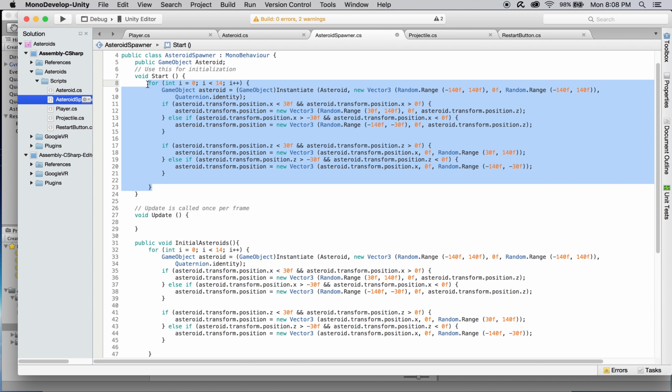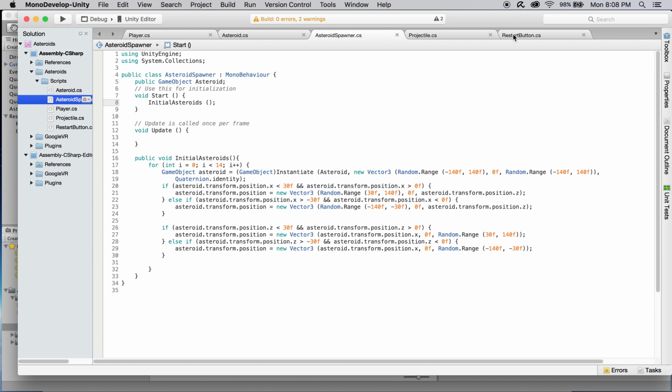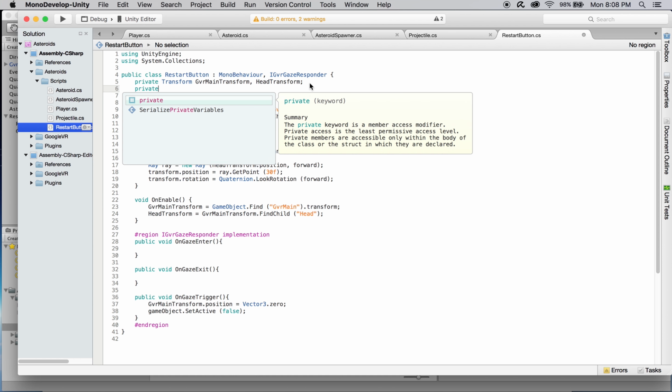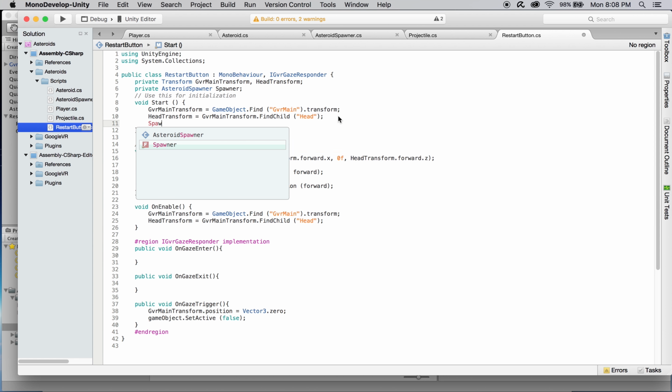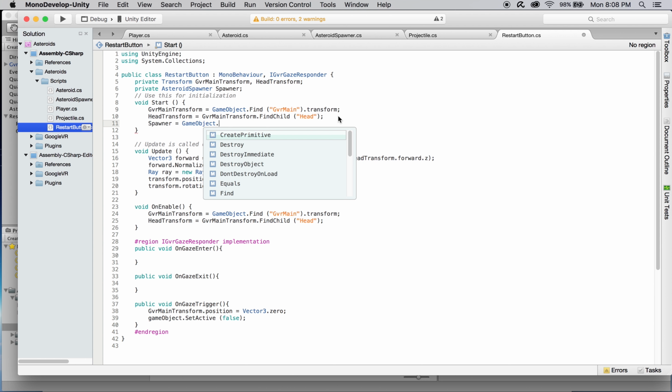So let's copy and paste that start stuff, and let's just call InitialAsteroids on start. What this enables us to do is that when we restart, we can get a callback to InitialAsteroids, which makes things a lot easier. So let's create a reference to the AsteroidSpawner script, and once we do that, we're going to use GameObject.find to get the reference to this.